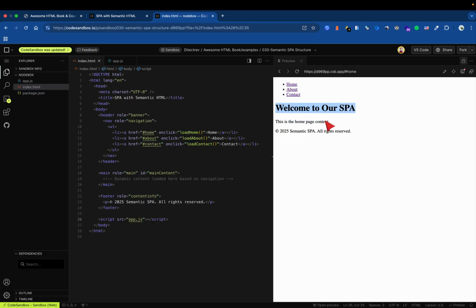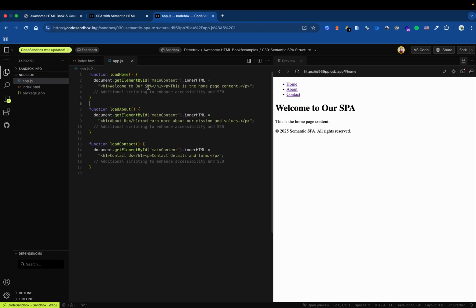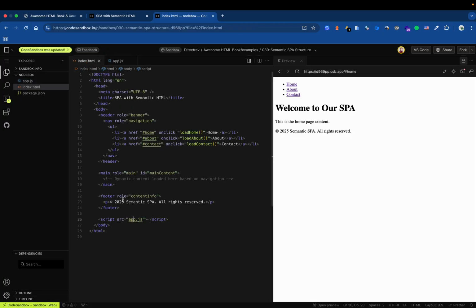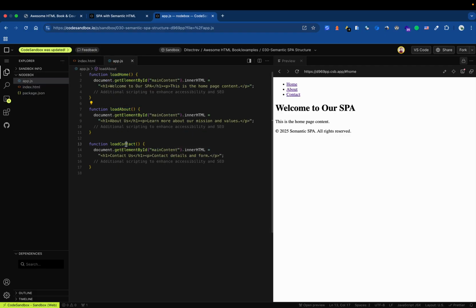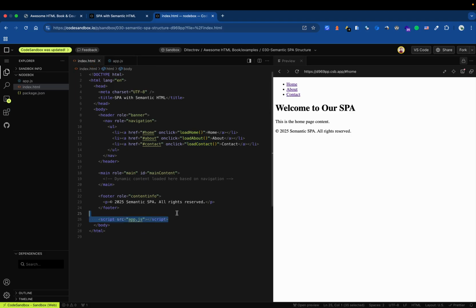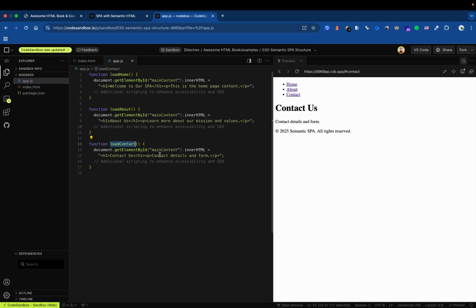And the same for here. Because where? Here it ends. But we have this app.js file. I open it and I see the load home, about, contact. By the way, if you have the app.js here, those will be fetched automatically if you connect it here. If I, let's say, remove it, then nothing happens. But when I add it here, then there is a connection. So the JavaScript logic is working.